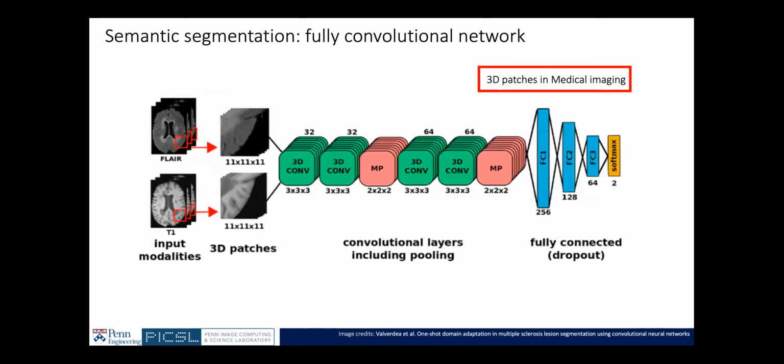One thing to note before we begin is that in medical imaging, since you are limited by the computation that you can do on the GPUs, we train all the networks on 3D patches. So you're not inputting your entire image one at a time, but you give random patches from the image into the network. I'll come back to this. Also, as I go through the slides, look out for these red boxes, where the key message for that particular slide is in the red box.